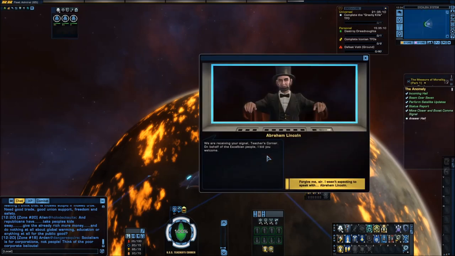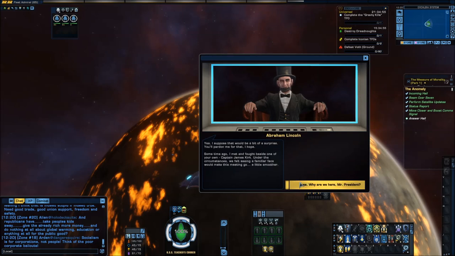And we're boosting. We are receiving your signal. On behalf of the Excalibur people, I bid you welcome. Forgive me, sir. I wasn't expecting to speak with Abraham Lincoln. Yes, I suppose that would be a bit of a surprise. You'll pardon me for that, I hope. Some time ago, I met and fought beside one of your own, Captain James Kirk. Under the circumstances, we felt seeing a familiar face would make this meeting go a little smoother.